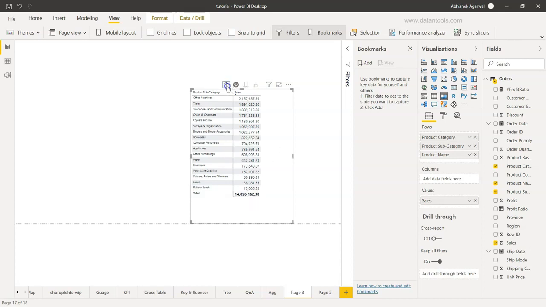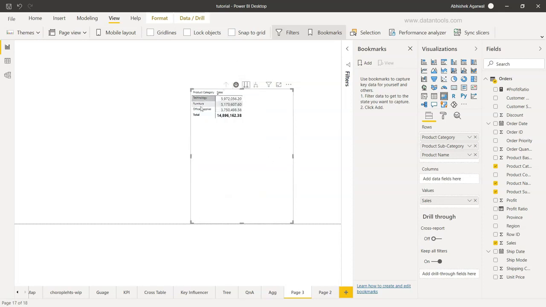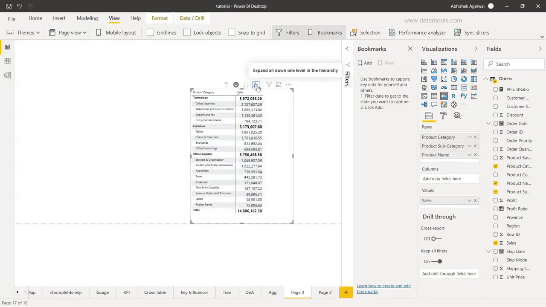So to enable this, what I'll do is first move to the highest level, which is the product category here, and I will jump here, which is expand all down one level in the hierarchy. So what it does is, along with the main category, it expands one level down in the hierarchy. So if I just expand this, you will see that main technology is present, which earlier was hidden.